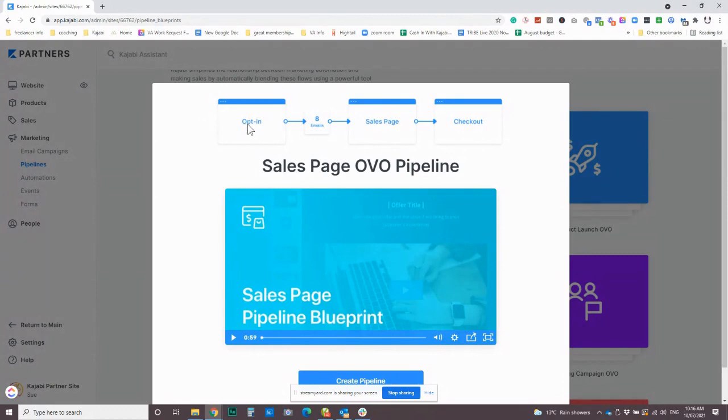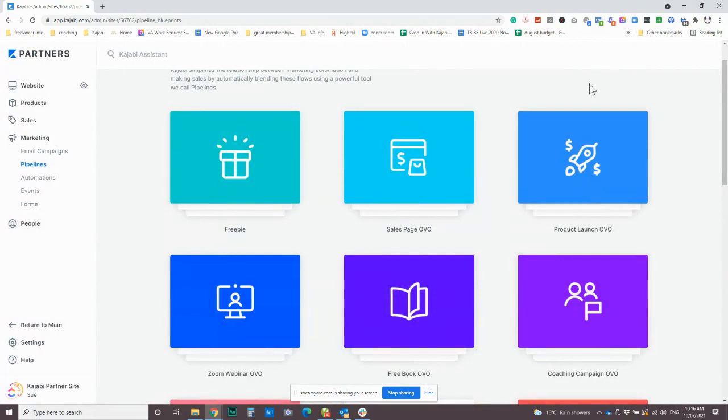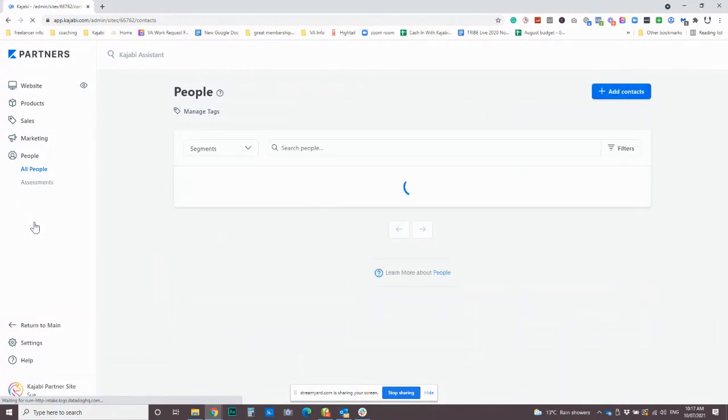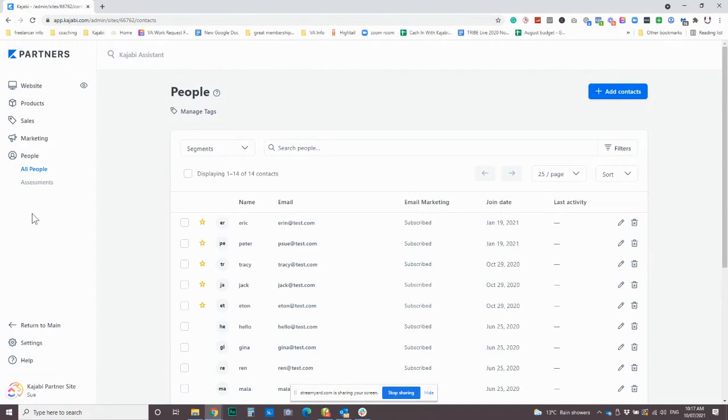And so then you just need to fill out the information. So it's a brilliant way to start, and it's one of the things that I love about Kajabi. We've also got automations and events and forms, which we will come into in further detail as I go through and do these free trainings over the next week or so. And I'm very glad that this isn't too long so far.